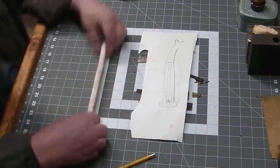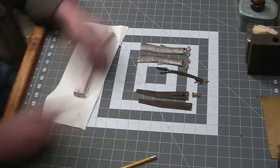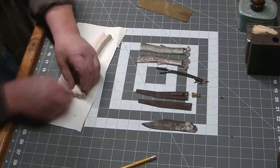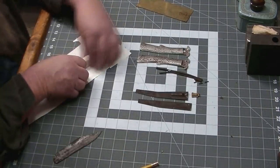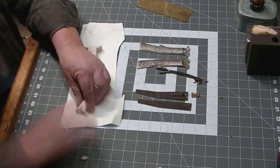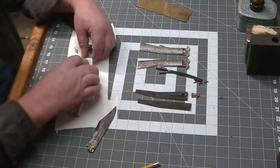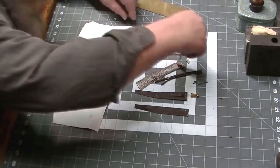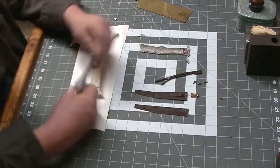So what you see me working with here is a polymer clay, and this stuff stays pliable forever until you bake it at about 275 degrees in the oven, 15 minutes per quarter inch. And what I'm doing is I'm sculpting out a model that we will be using to model our handle after. But this way I can make this organic shape and I can fit it perfectly to my knife blade.